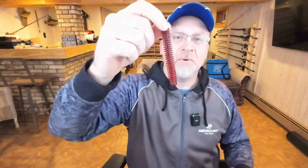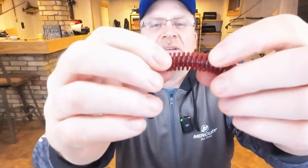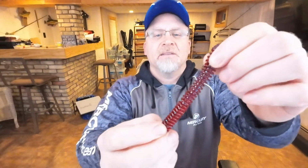This one here is kind of a throwback, but it's the Lake Fork 4-inch ring fry. I'll pull it out here. It's a garlicky bugger. This one's in a red bug color. I've also got one in green pumpkin, and I carry it in a couple different colors. But this ring fry has a really unique setup. It's got ribs on it, and it's got kind of thick ends, so it hooks up real well.